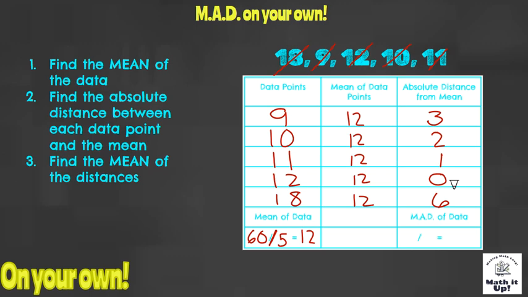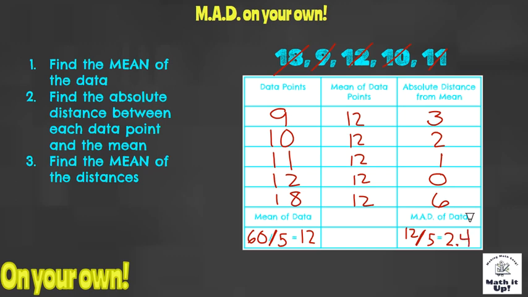And what's important here is that even though one of these numbers is a 0, 0 is a number and it is a piece of data. So we do have to count all 5 of these and divide by 5 when we're finished here. So we have 6, 7, 8, 9, 10, 11, 12. And we have 12 divided by 5 for our MAD on this one. And of course, 12 divided by 5 is going to give us 2.4.